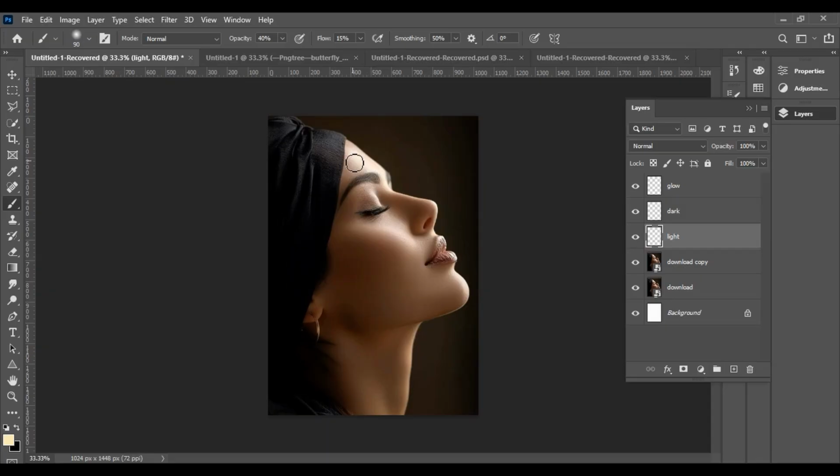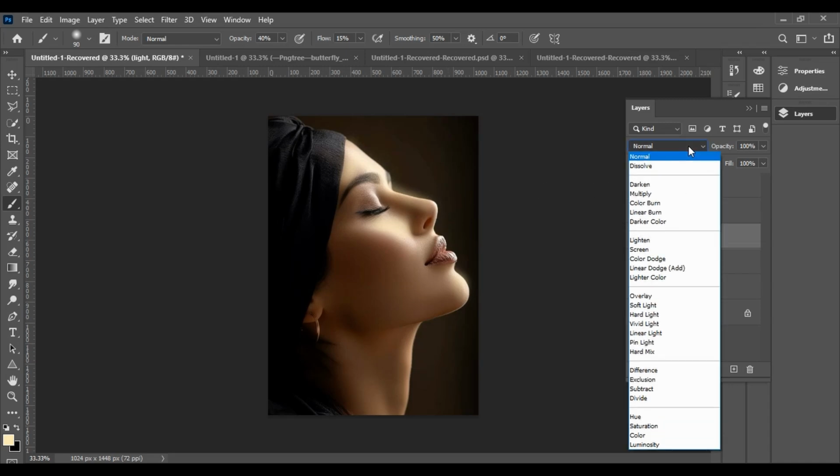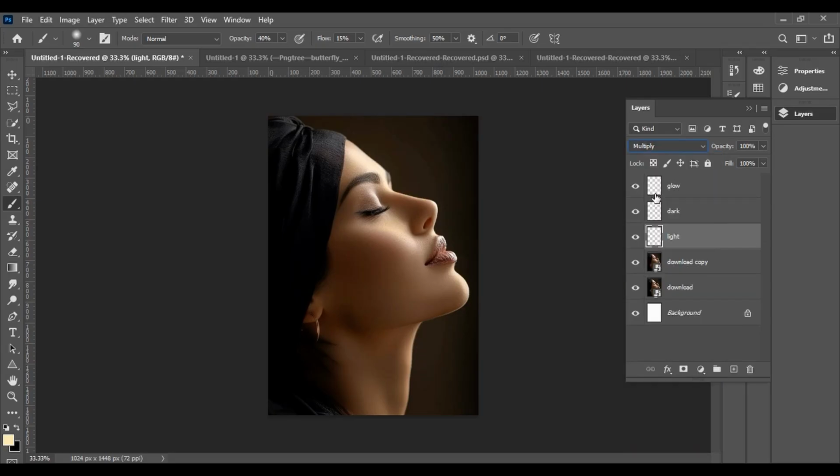All right, this is how your image should look. Don't worry about extruding parts of your image. Maybe you're thinking that the color went out of the image and stuff. Don't worry about that. That's why we have blend mode. Now what you want to do is to come here and change the blend mode to multiply. There's not much effect at the moment because we used a light color. So this is the before, this is the after.